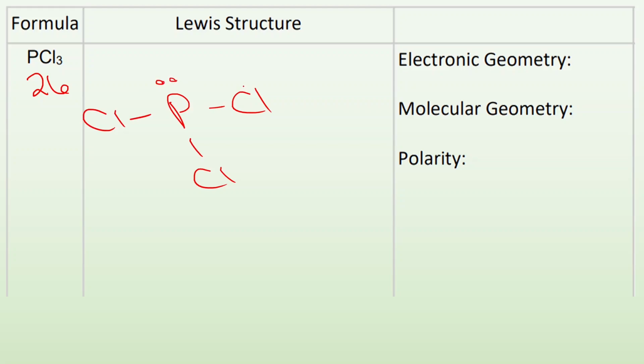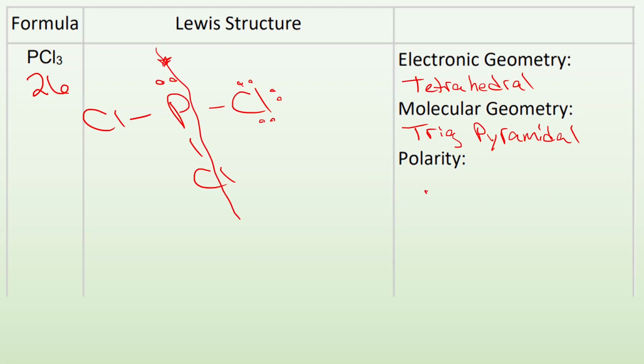All right, I've omitted the octet around the chlorines because, quite frankly, I'm lazy and don't feel like drawing all that. So once I have this shape, the electronic geometry, well, there's 4 domains, so it's going to be a tetrahedral electronic domain. Because we have one unshared pair, one non-bonding domain, the molecular geometry is going to be trigonal pyramidal. And if we are trying to figure out the polarity, well, you can see that there is one line of symmetry in that Lewis structure, which tells us that it will be a polar molecule. Right? We're going to have a slightly negative end where all those electrons are, and we're going to have a slightly positive end on the other side.